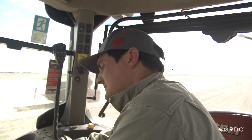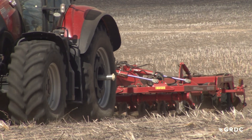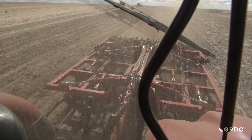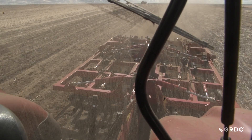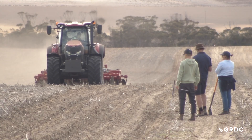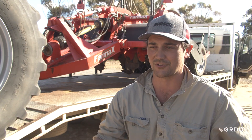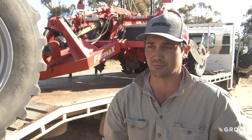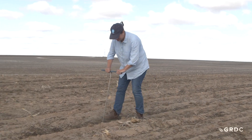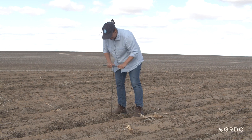Jock McNeill grows grain, legumes and has breeding ewes. He farms a few kilometres up the road, but he's helping researchers with his knowledge of one of the machines being trialled to tackle sandy soils. It's a matter of finding the right machine to either specifically ameliorate one thing, or finding a machine that can do multiple jobs across the landscape. This is a big part of what Project LEAD, CSIRO's Therese Macbeth aims to evaluate over the next three years.